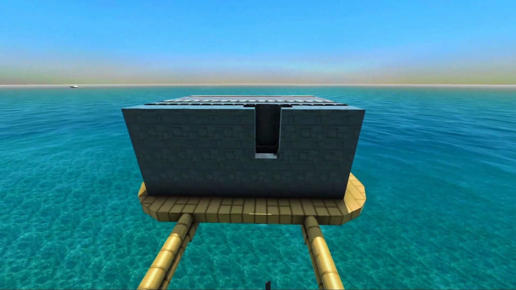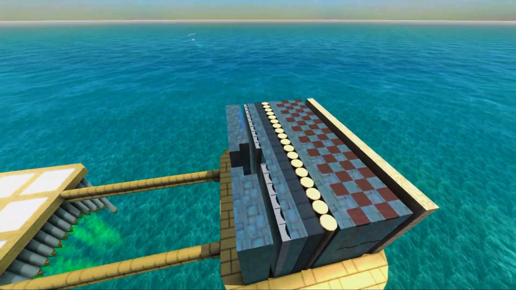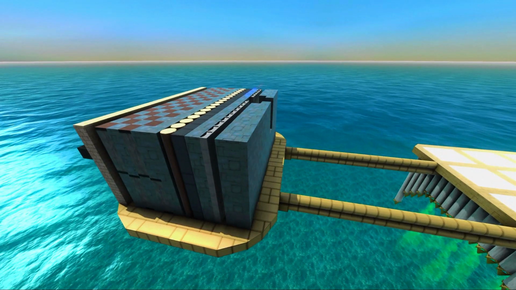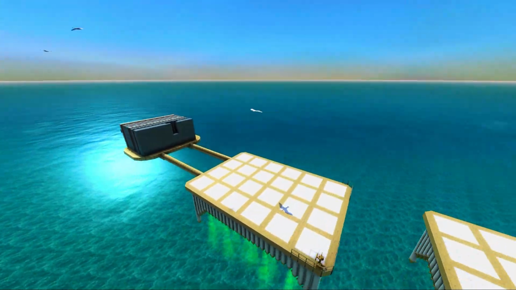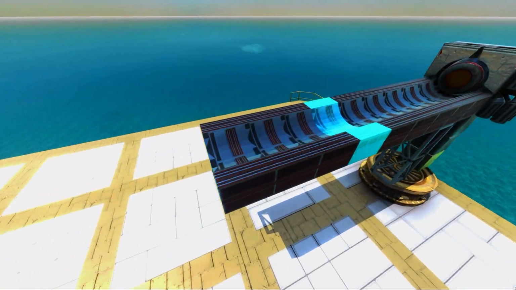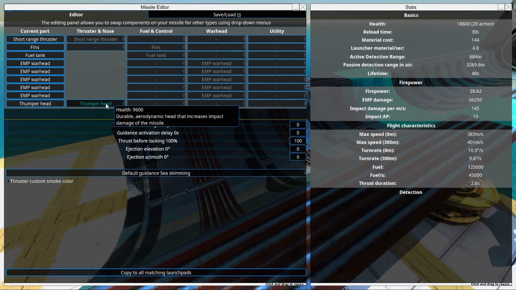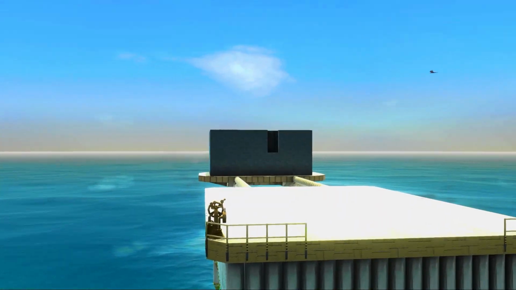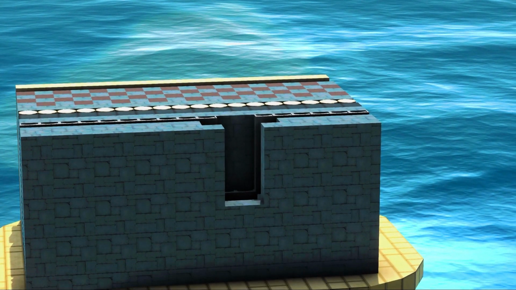So EMP can be a way to pack a lot of EMP into a missile here. And of course, if this for some weird reason would be a, well, dumbfire missile, you can combine this with impact damage like thumper heads and stuff like that. I just added one there, and you can see the little hole it did, a little extra hole there.